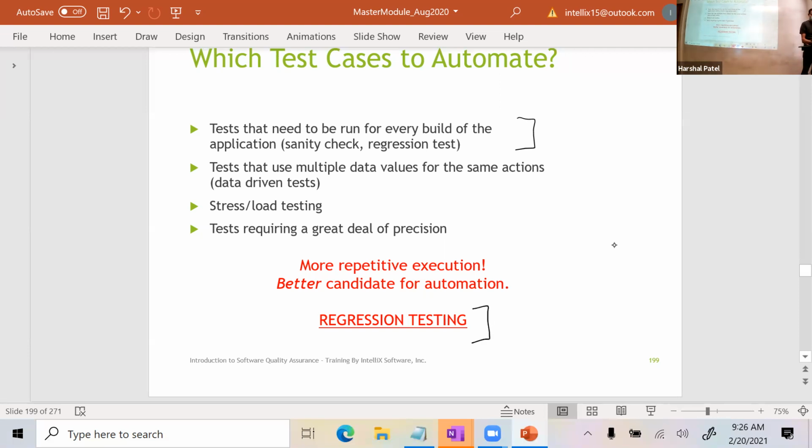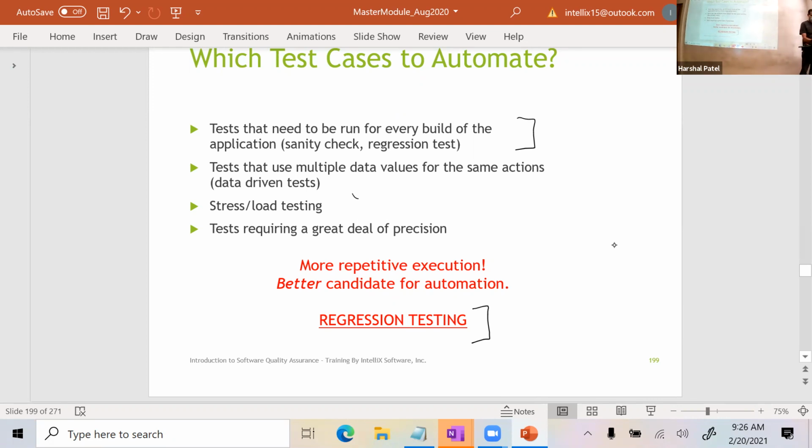So regression testing from your standpoint is the most common one to automate. You're probably not going to run 100% of the tests. You're going to pick and choose. Out of 50 manual tests, I'm going to pick maybe 25 to automate, and that would become part of your regression testing.